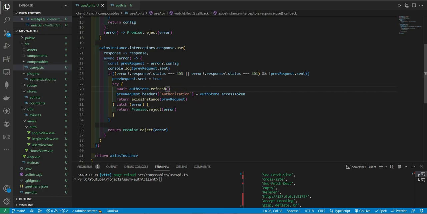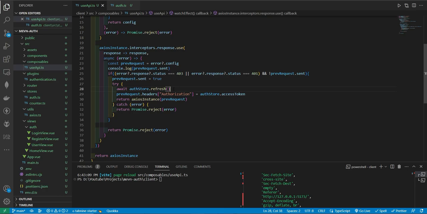So if we don't have any access token, it means that we are already logged out. This may cause a problem if we logged out from the application, because in that case all the cookies will be cleared on server side and we will not have any refresh token. But as we are persistently requesting the backend for a new access token by using the refresh action, we will not get any access token. Instead, we will get only error responses. And this will continue in a loop endlessly until we get an access token. But in fact, we will not get any because we don't have any refresh token in the cookie.